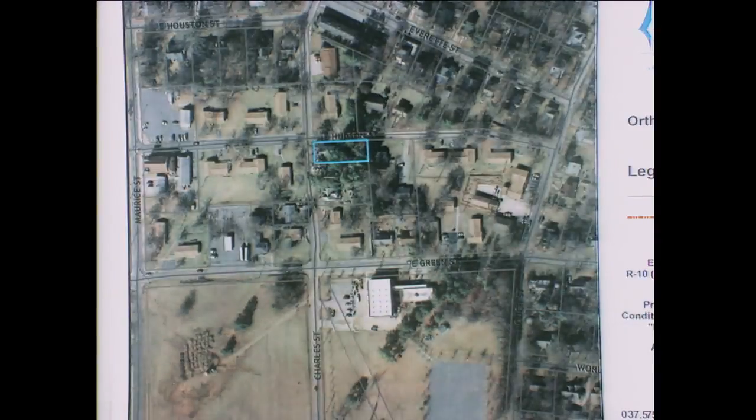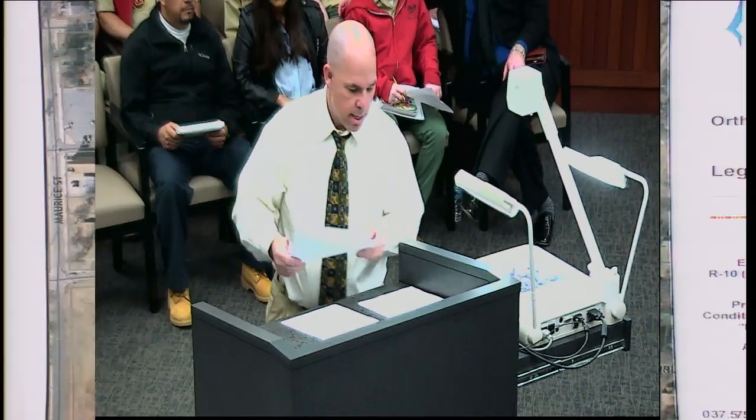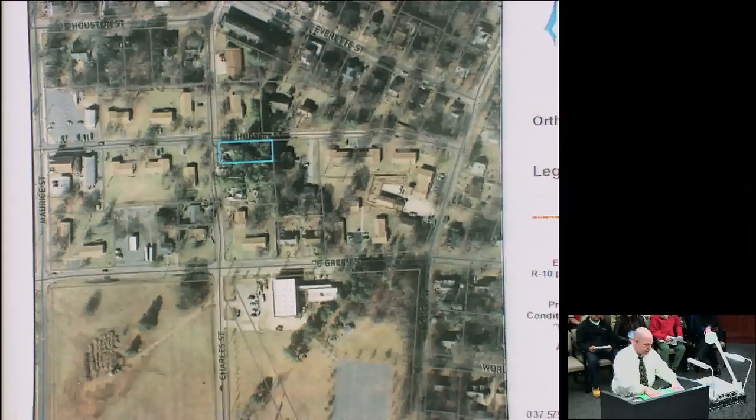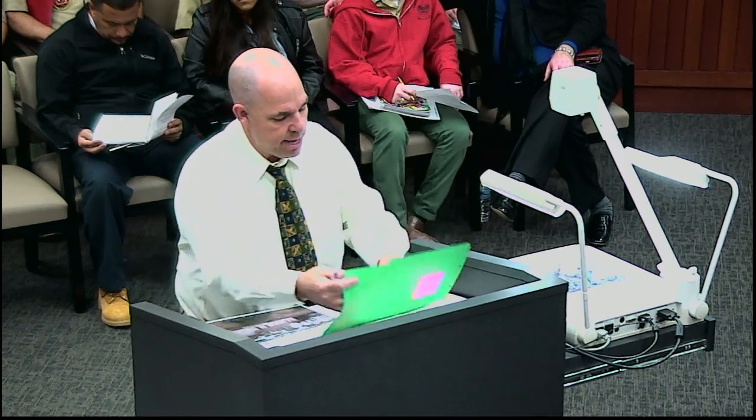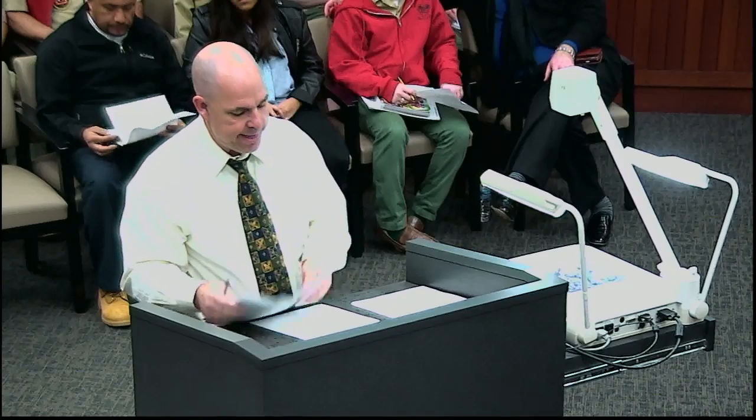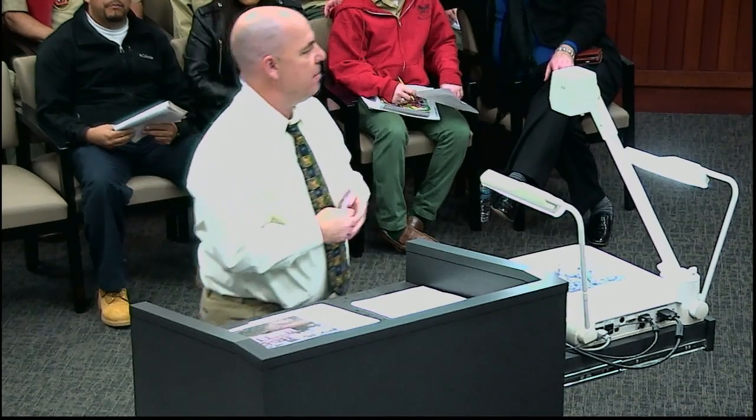Now, how long has this property been vacant? It's been vacant since 2013. You said 2012 earlier. Yeah, it was last used as a duplex in 2012, and once it was last used as a duplex, at that point in time, the utilities were terminated.